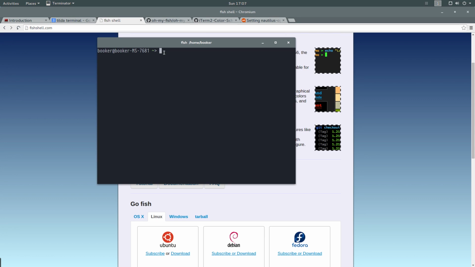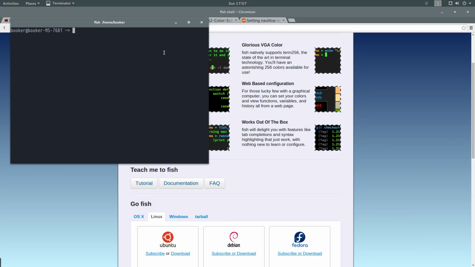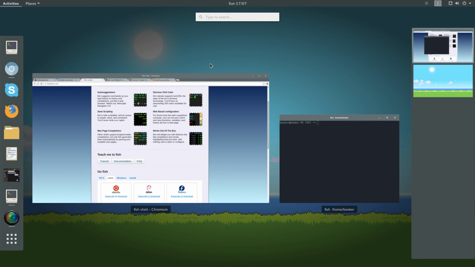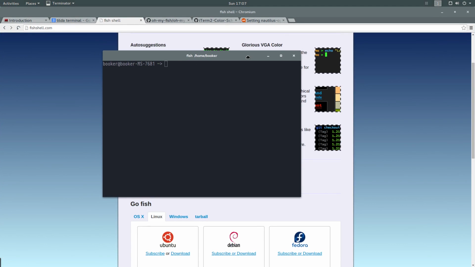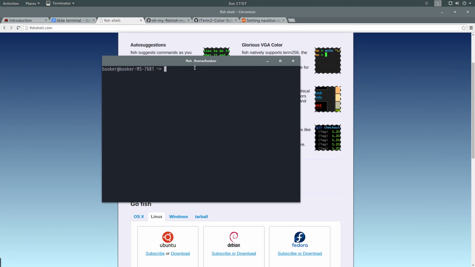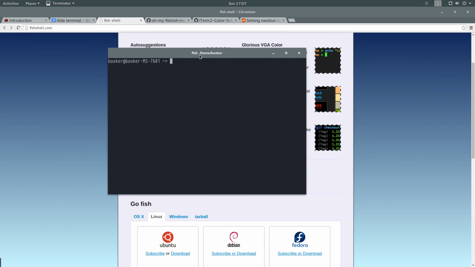What you need to do is you need to type in chsh, which stands for change shell, then use the s flag and specify the path of fish, and then enter your password. And now, when you restart Terminator, you'll be using fish. I'm not sure if it was just because I opened and closed it very quickly, or if maybe it remembered that option from before, but either way, now I'm using fish shell as my default shell.